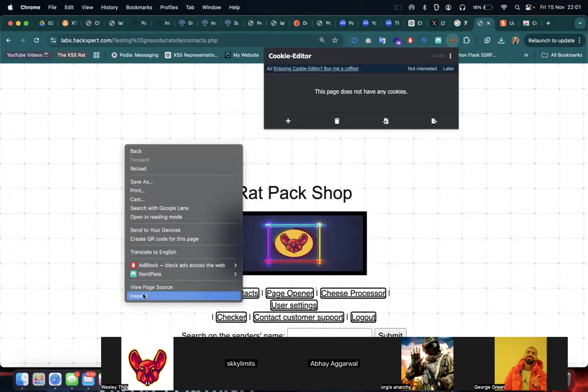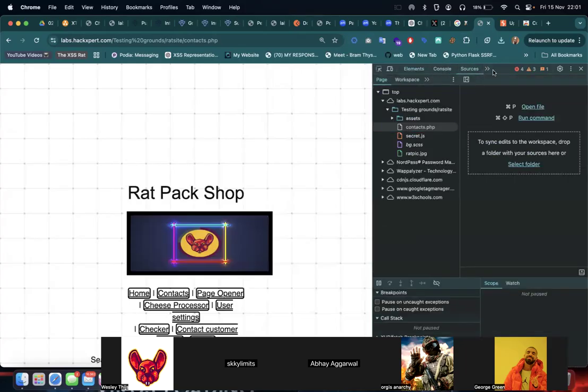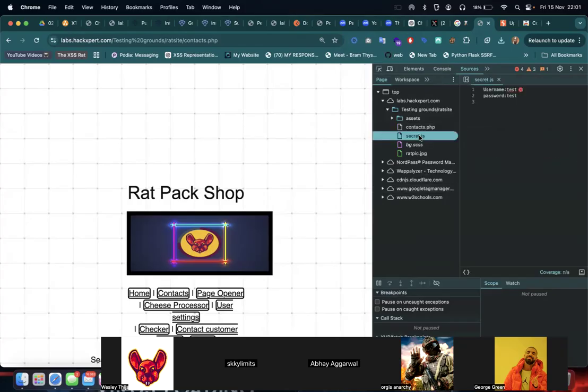Really weird, right? Let's do a little bit of an inspection, and let's look at the network traffic going on, or let's just look into here even. So we can see that on labs.hexpert.com we have a few JavaScript files. Interesting, isn't it? Wow, that's a username, that's a password. I can log in with that later. We'll remember that. We're not going to go too deep into it just yet.